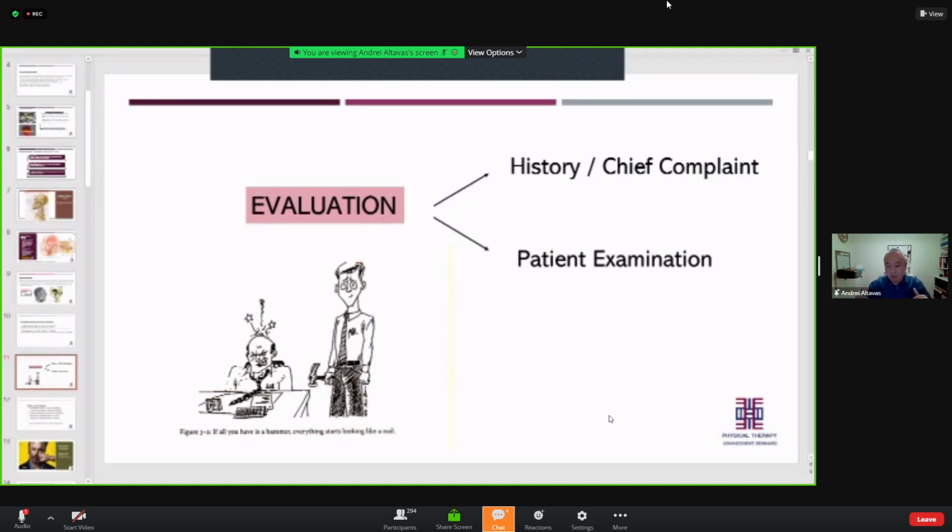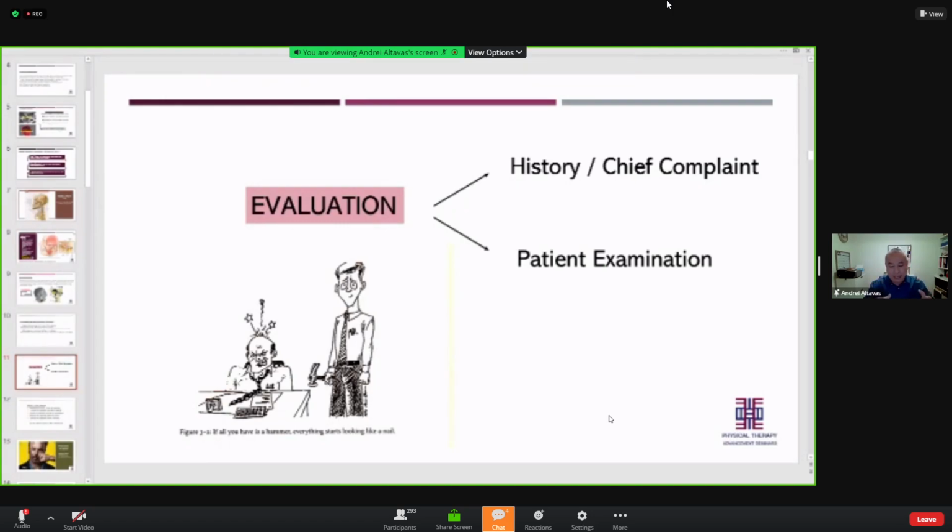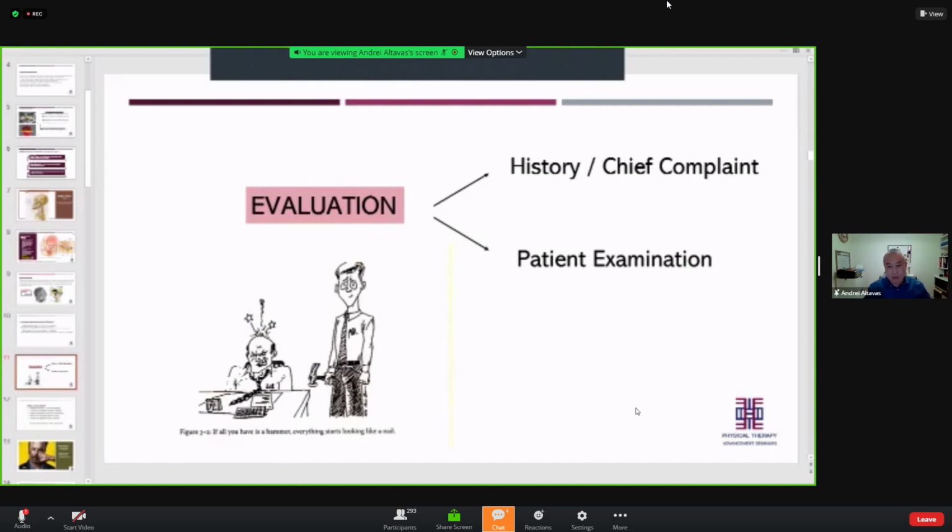Again, that's just one argument. Do we actually want to know everything that we need to know as far as the anatomy, the biomechanics? I want to know the pathology involved. We want to have imaging reports and things like that in order to make an informed decision on what to do next. But again, I want everyone to know what questions to ask if you have a patient with a TMJ problem.